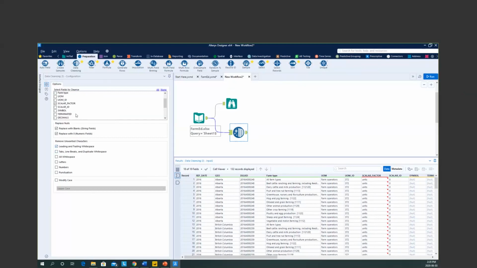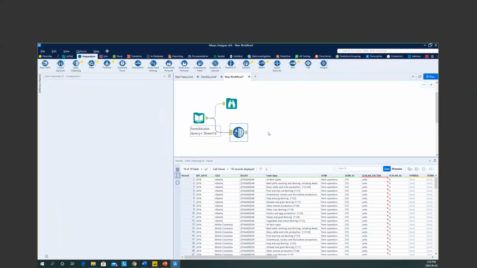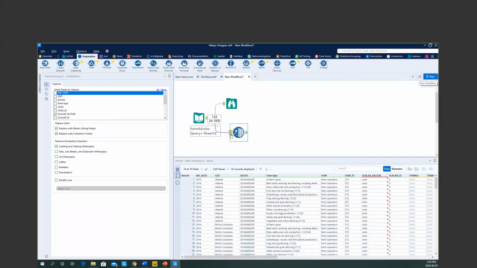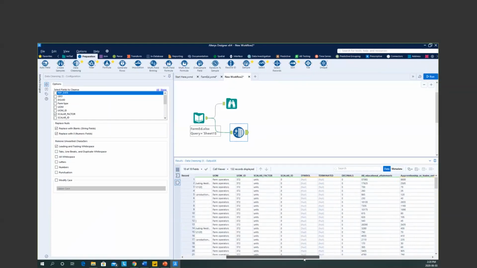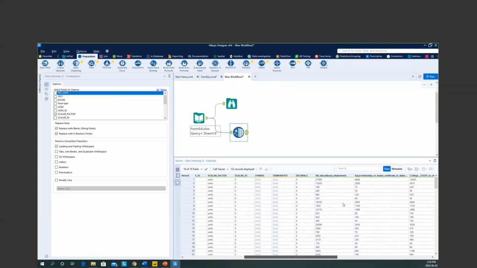So for now, I'm just going to click on the scalar factor. I'm not going to worry about these other fields because we're going to investigate them together. Looking at the input of this tool, my scalar factor still has that red stripe on the top. And after the red goes away, the trailing spaces are gone, and I just have a little section that says units.